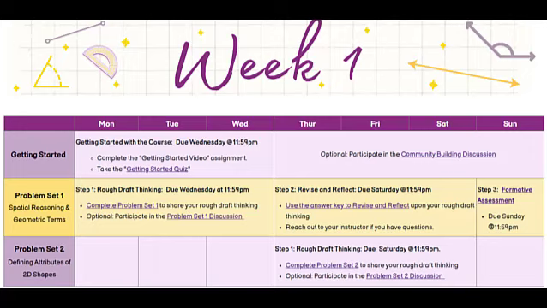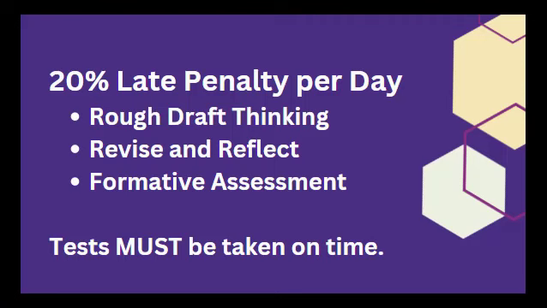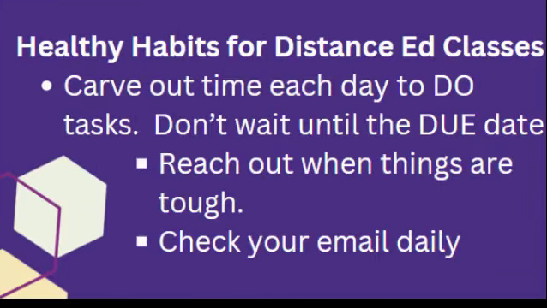It's very important in this short 5-week course that you keep up on course assignments. For this reason, there will be a 20% penalty per day that assignments are late. This includes rough draft thinking assignments, revise and reflect assignments, and formative assessments. Each of these assignments will have a 20% penalty per day they are turned in late. Late work will not be accepted for Test 1 and Test 2.